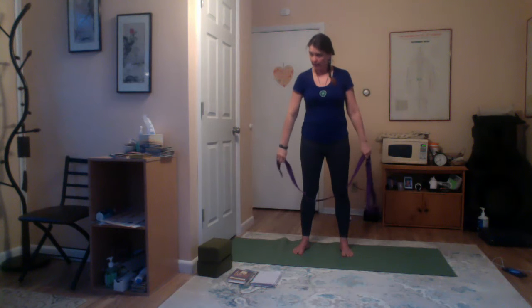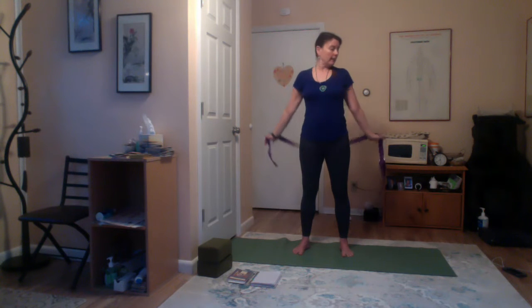exhaling forward and down. Oh, and if you need to pause, I forgot to say we are going to use the wall for a few things today. So maybe have a wall or a door close by. Inhaling up, exhaling forward. If your elbows are bending, it just means that you need to widen your arms a little bit more. Just feel a nice opening in that shoulder joint.